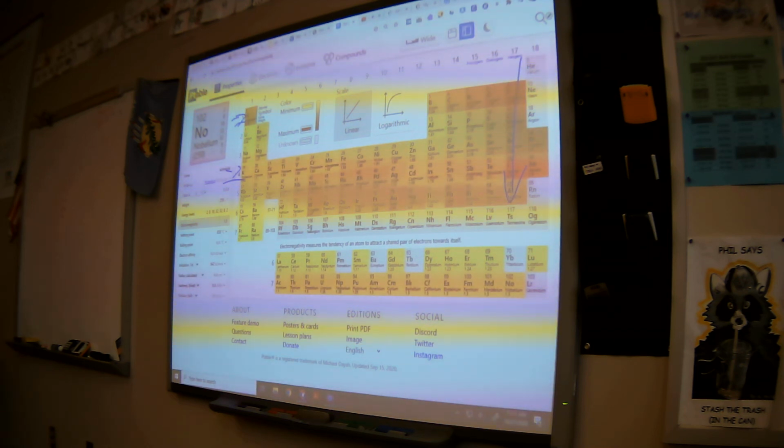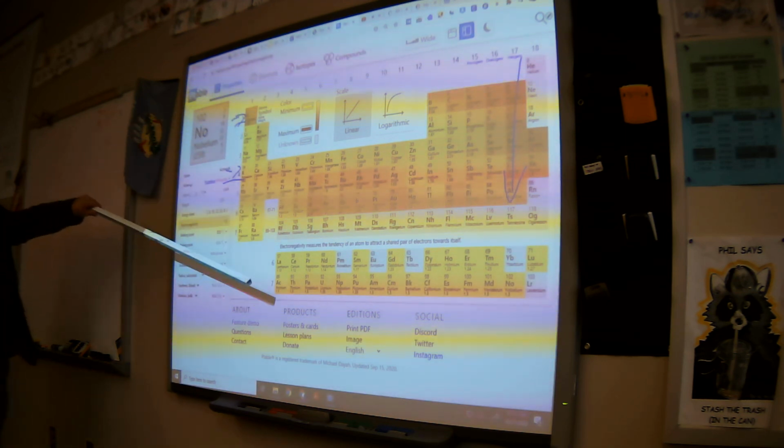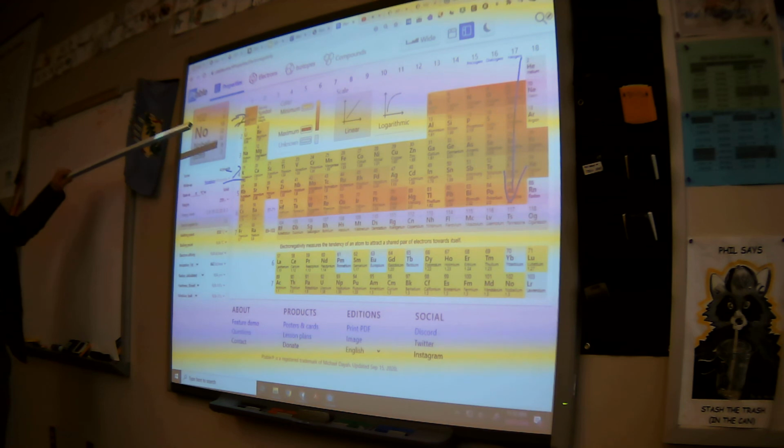Those are the concepts I want you to think of. Just about everything in chemistry can come down to those two things. How strong is your magnet? How far apart are you? Okay? All right. So, that takes care of the distance. This takes care of the up and down of this. But let's take care of this.